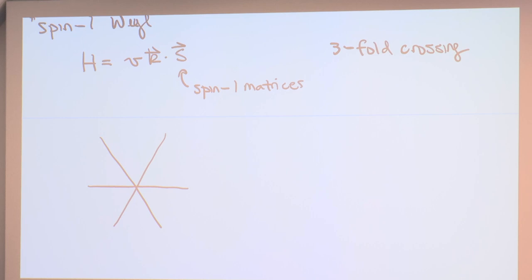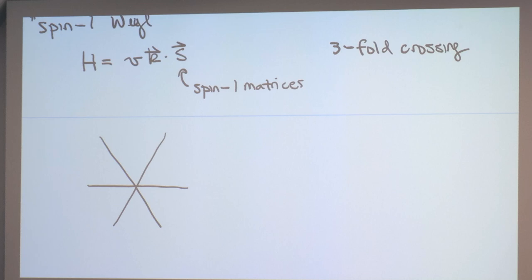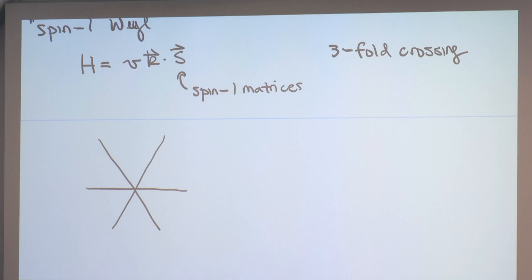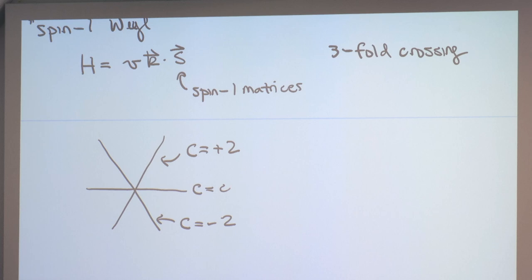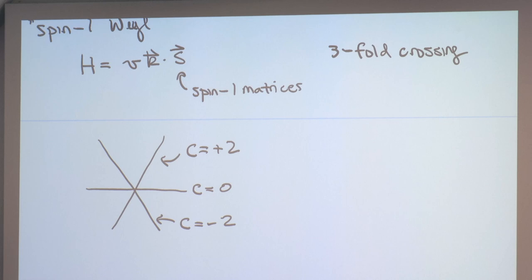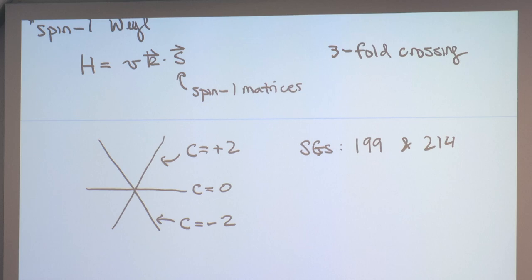The consequence is that you can have double Fermi arcs. Since we have a point with a Chern number of two, there have to be two Fermi arcs coming out of it. These threefold crossings can only occur in two different space groups, so they're relatively rare. We found some materials — which Maya found — that are examples of this. There's also a very nice paper on transition metal silicides — cobalt silicide, rhodium silicide, rhodium germanium, and cobalt germanium. At the Gamma point they have a very clear three-fold band crossing with the K·S Hamiltonian, and the same Chern numbers, but each band has a spin degeneracy. In our language we'd call it a six-fold crossing.